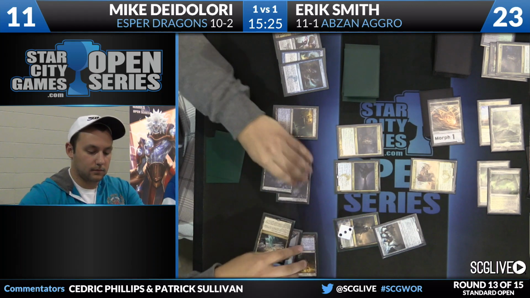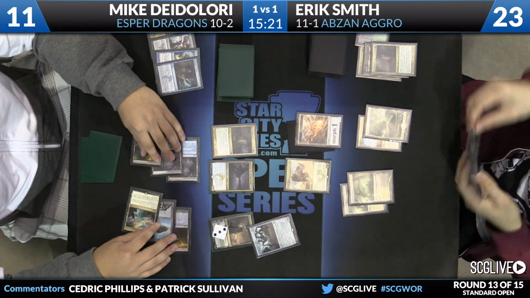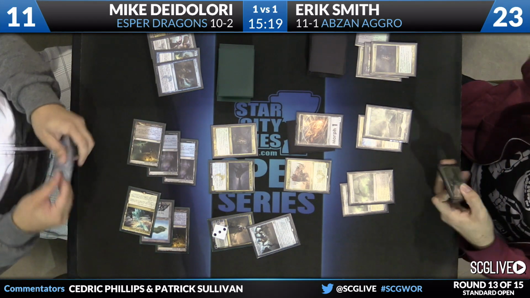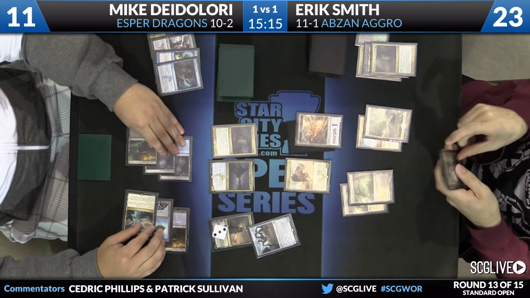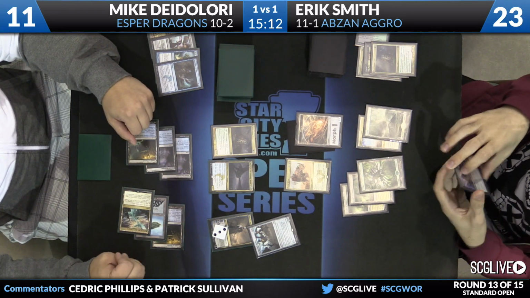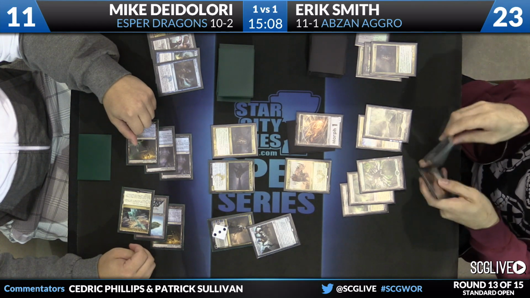There's the Haven. Here's Silumgar. And again, Silumgar continues to look impressive. So much toughness, keywords matter. A lot to like about this dragon. There's a Forest.